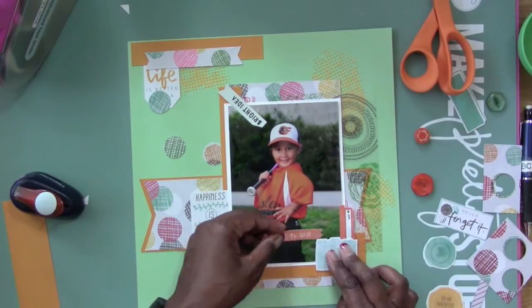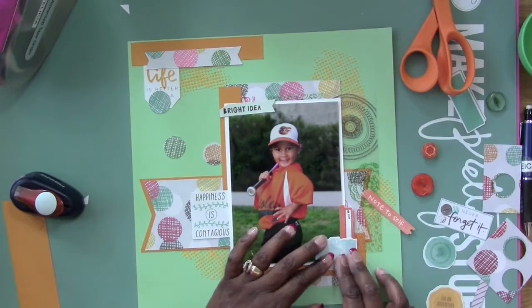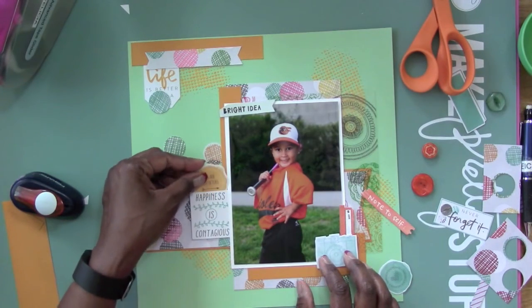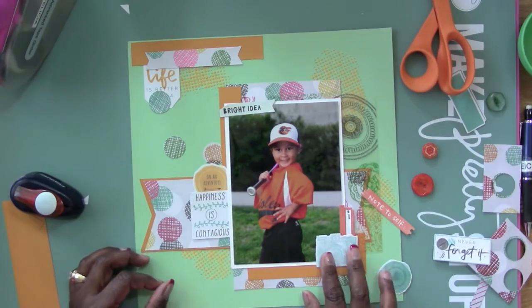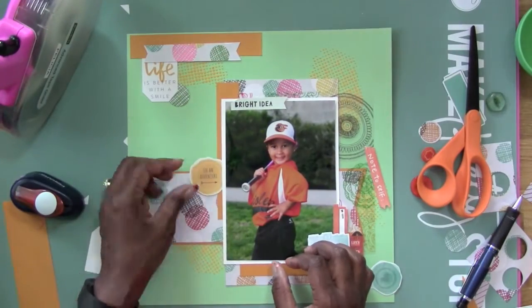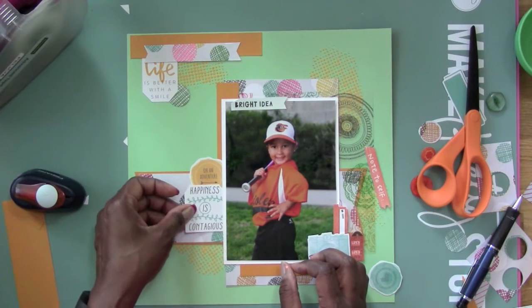So now I'm going to work on a little cluster down here, and I got that little note to self again, and I'm trying to figure out if I want it down there. It does eventually end up on the layout, but I do fiddle around with it, I think, one more time before I decide where I want it to go. And right now it's just sitting there at the bottom on the right hand side, as you can see, to kind of change frames there.